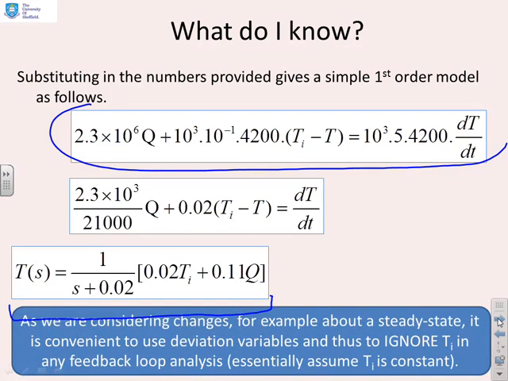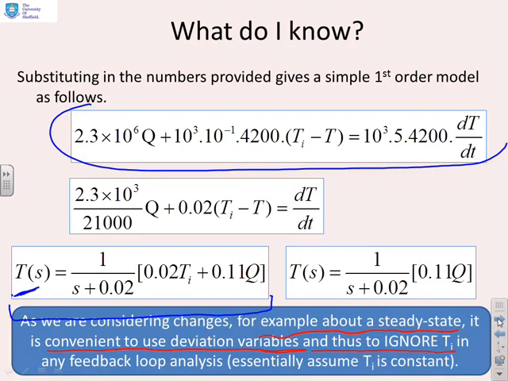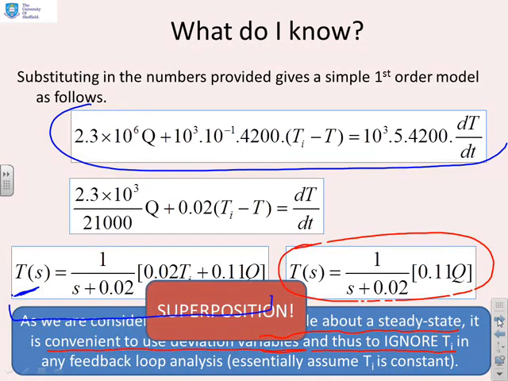We're considering changes, so we want a change in the output temperature. Normally what people do is say if we're talking about changes, we're going to assume we're starting at a steady state. Therefore in process engineering it's quite common, in fact convenient, to use deviation variables. Thus we're going to ignore for now Ti - we'll assume Ti is constant. If you do that, you can reduce your model to this form here, which implicitly we're assuming is a deviation variable form.